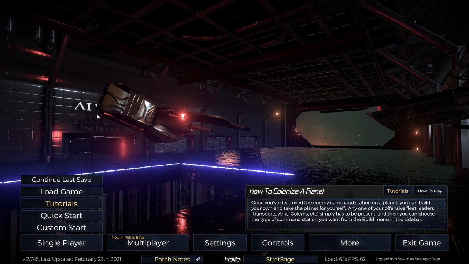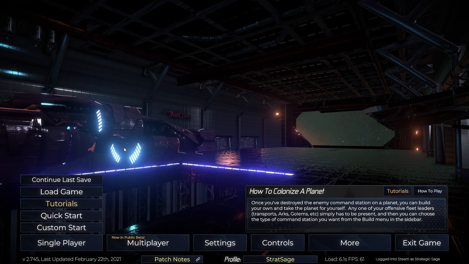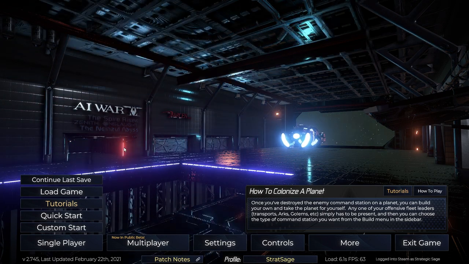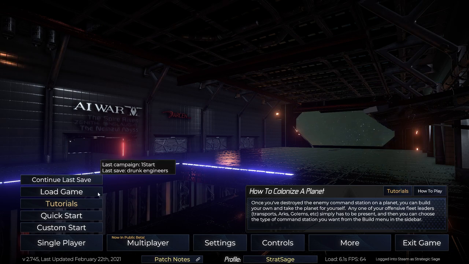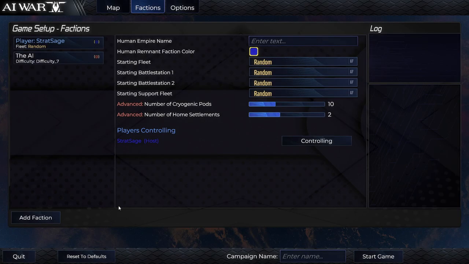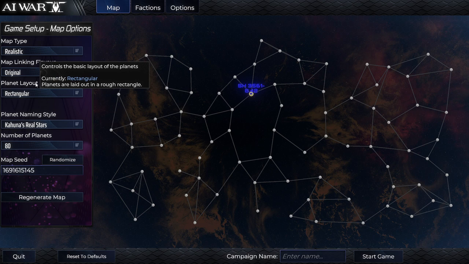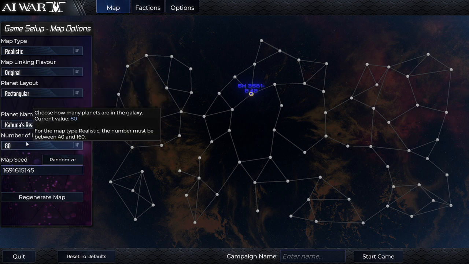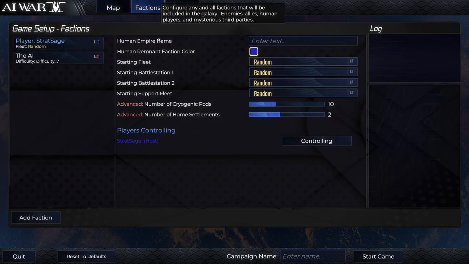I have none of the expansions enabled. We're going to go with a basic setup, just the default options, see once again what is the new dynamic, what's going to be the new baseline experience for AI War 2. So for our map, we're just going to do the usual realistic, nothing special here, Kahuna's real stars, standard 80 planets, and random seed.